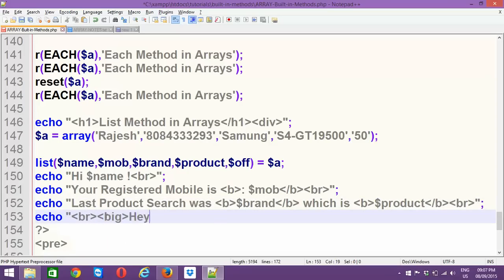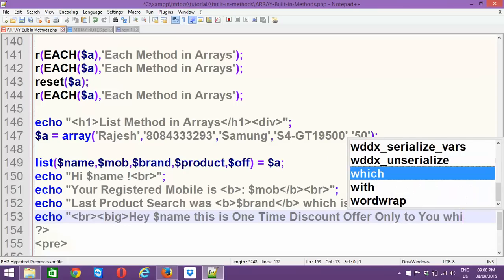Hey Rajesh, hey Rajesh, hey dollar name, this is a one time discount offer only to you.